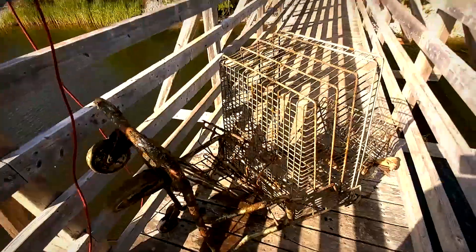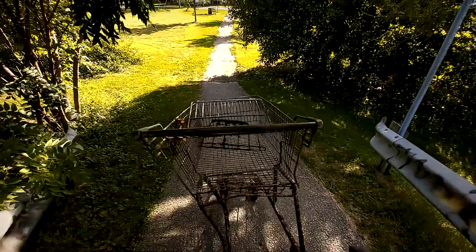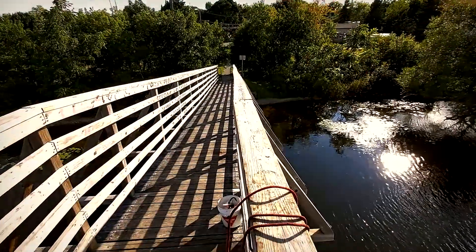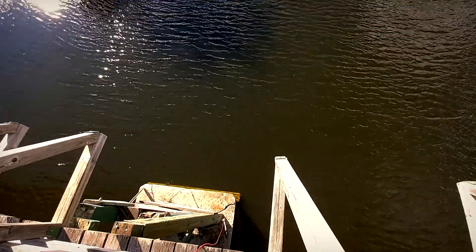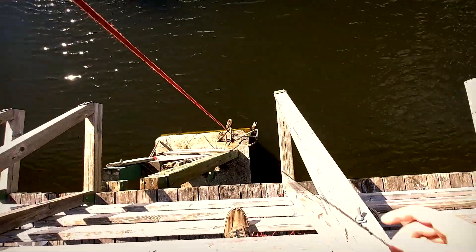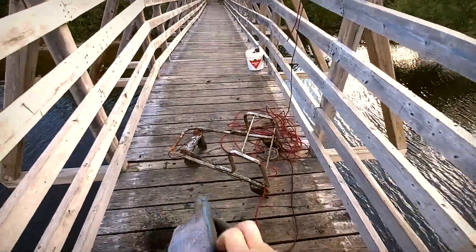See if we can untangle this — probably not. Wow, this thing is mangled, I don't even know if I'm gonna be able to push this thing. Go join your friend. See if this will roll by itself — I'm actually pretty impressed. Alright guys, I just climbed down there for the last time. Got my bucket, she's all loaded up. Also got that half of the other cart all tied up. Without further ado, let's pull this bad boy up. There we go — got him. Let's pack this into the vehicle, drop it off at the scrap bin, we'll call it a day.